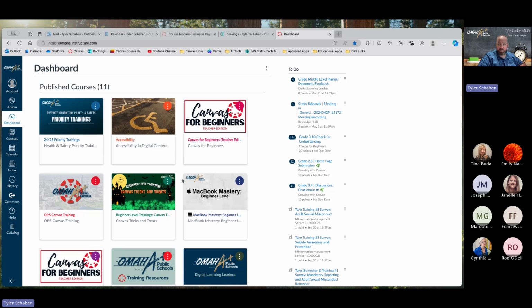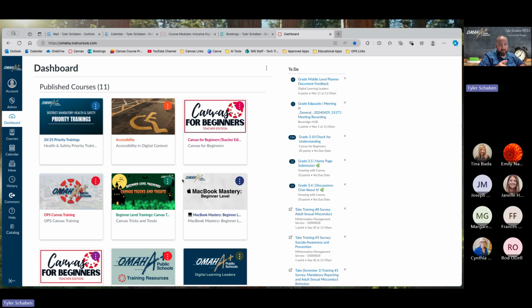I do see one popped up in the chat. It says, do students go to Clever to find the Canvas app? No. Students, and I wish I had an iPad to share the screen here, can download it from their Manager app. If you've ever had students add an app to their iPads, they can download it from there. Although I do believe most secondary schools have the app automatically pushed out onto their iPads, so if they just do a search through their apps, they should be able to find it. If they don't, they can get it from the Manager where you would download apps.